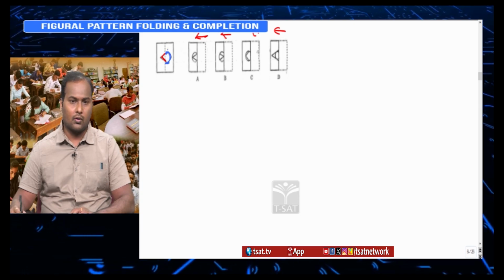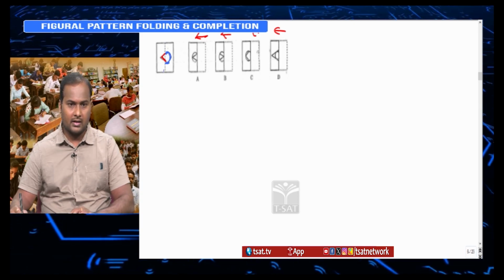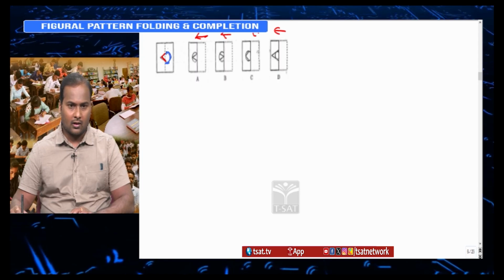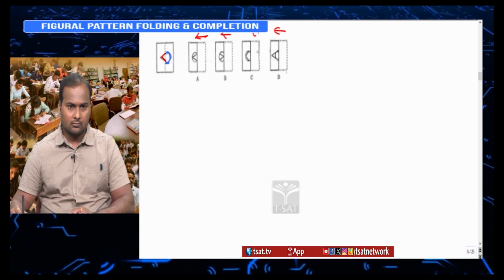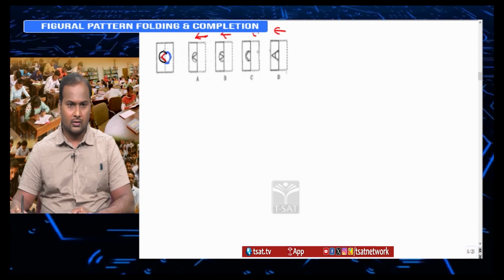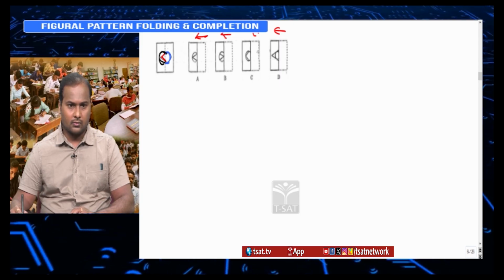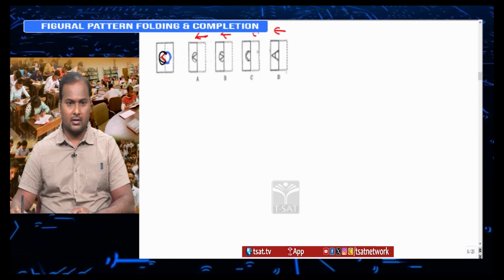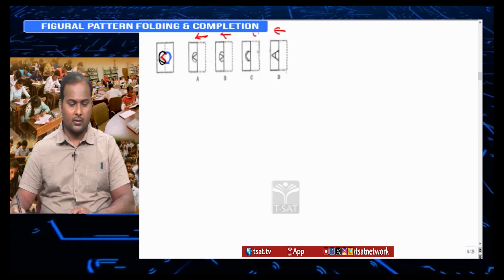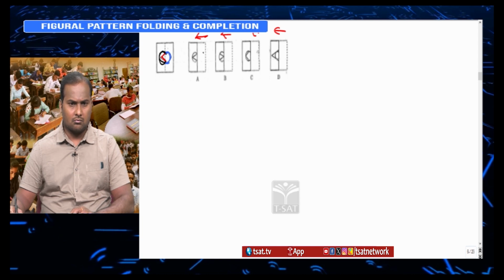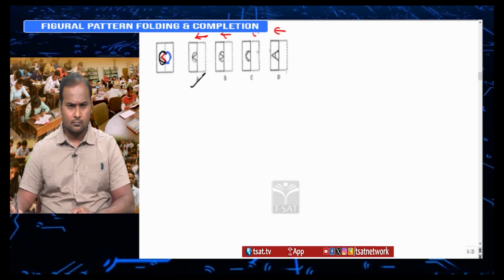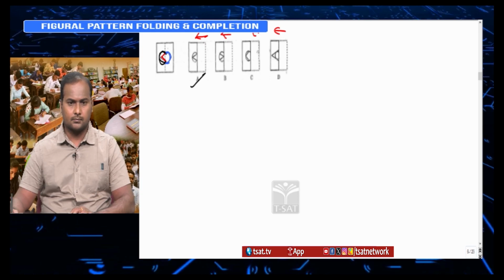So once you overlap it, I said whatever is near the line, keep near the line, and whatever is away from the line, keep it away from the line. Now see here, you start from this point and you move away and you come here. Okay, just you move and you come to this position. So exactly this blue line and black line now appear similar. That is going to be your answer. So your answer is option A.